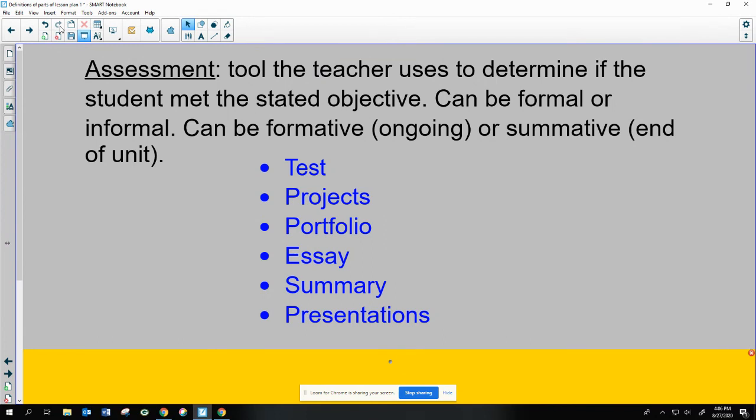Then the teacher may have you write the first argument paragraph, let's just say, and turn that in. That's still a formative assessment. It's not the end goal yet, okay? Then they might have you write a rebuttal paragraph. That's still formative assessment. It's not the end goal. Then they might have you do an intro and conclusion and then put it all together as a rough draft. Still formative because it's still ongoing.